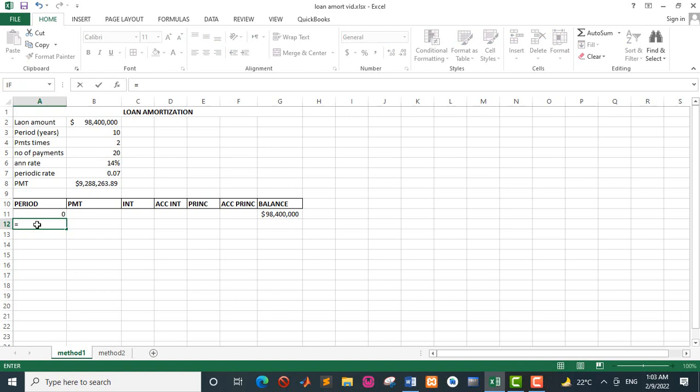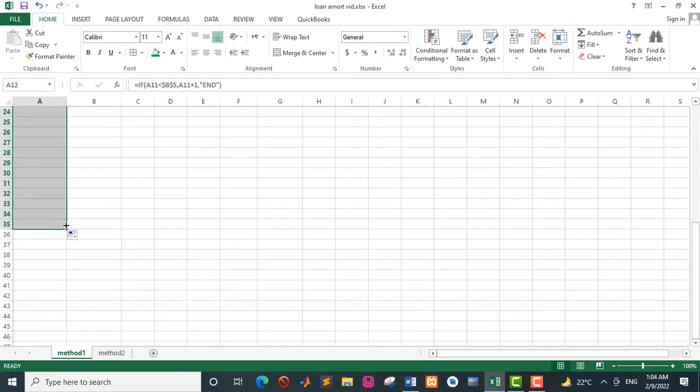Then we also need to restrict the period such that it doesn't exceed the 20 payments. So you put the equal sign, we shall use the IF function, then say if the period above, starting from 0, is less than 20, we fix the 20 because it will be compared with all figures. What should happen? We should get that figure that meets the condition and add 1 to it, else we end the process. Then you press the enter key and copy the formula down up to the point. So the process ends after 20.